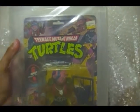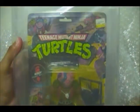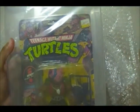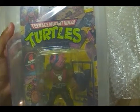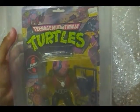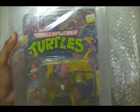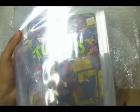Originally, only the first four came with Fan Club Flyers. What happened was that during the first original run, they were slipped into Splinter, Shredder, Rocksteady, April O'Neil — and that's about it — and of course Bebop and the four original Turtles. But after that, they stopped putting them in the rest and just had it on the first four.